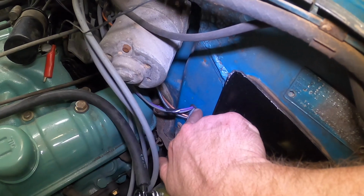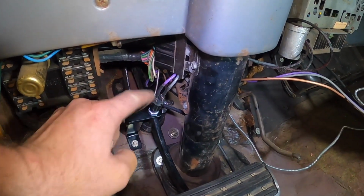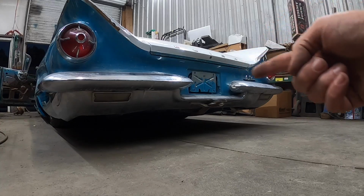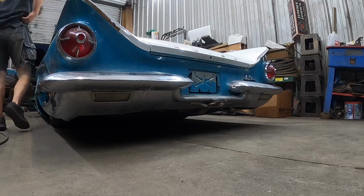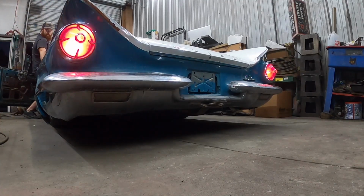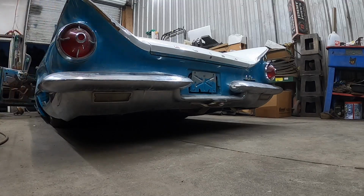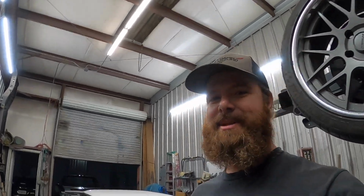Always a rubber grommet. It goes through the firewall, comes back inside, loops around right here. Couple of female spades with some heat shrink. Ta-da! Now, if everything works correctly, you should see the brake lights light up. Oh yeah! You gotta love it when a plan comes together.